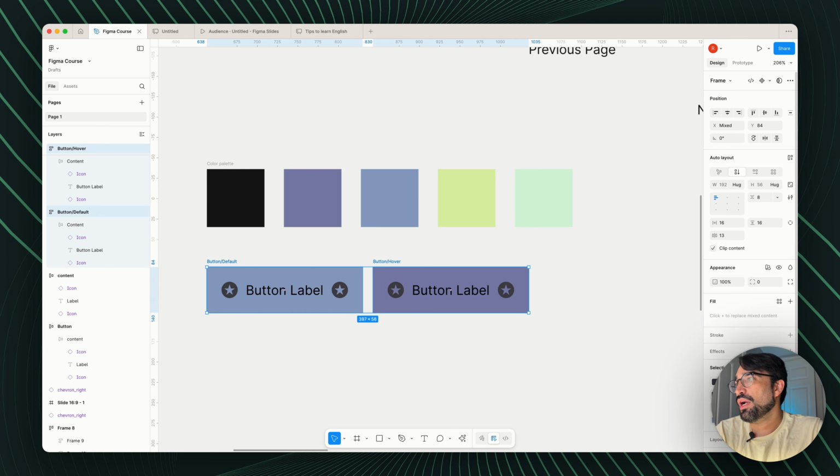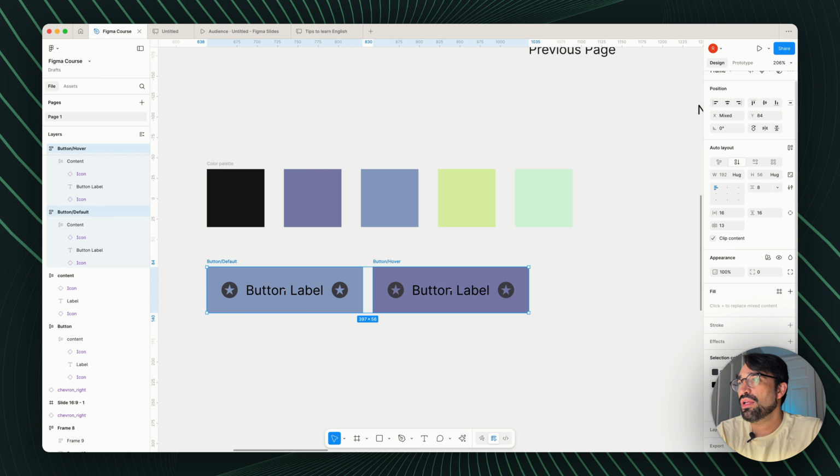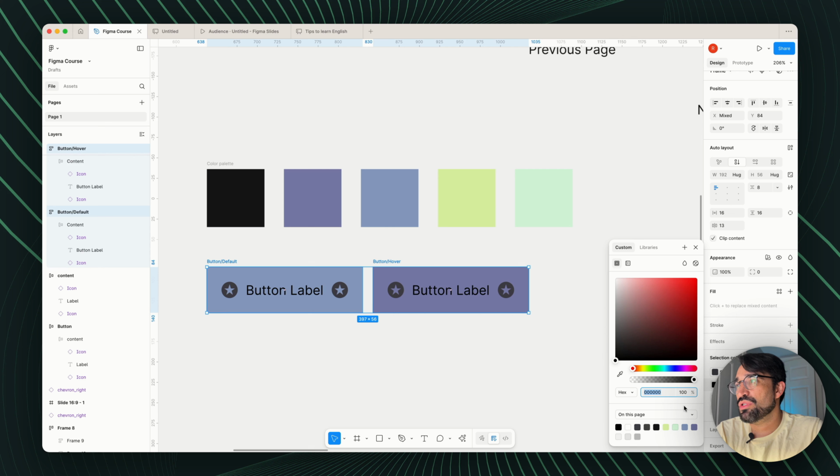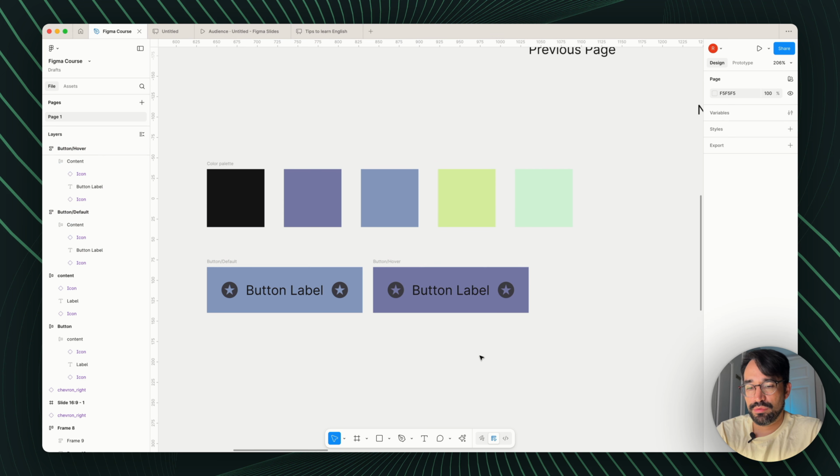So now, if I select these two components and these two frames, I can see all the colors that my selection has. Since I don't want to use plain black on my text and icons, I can use the color sample and then change this color to be a slightly softer black.